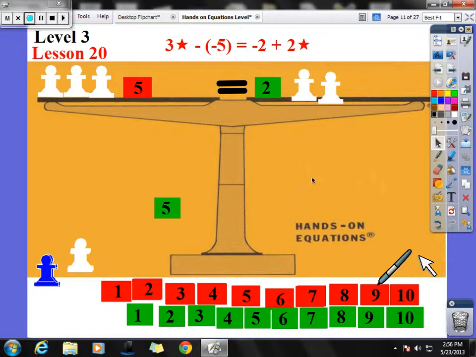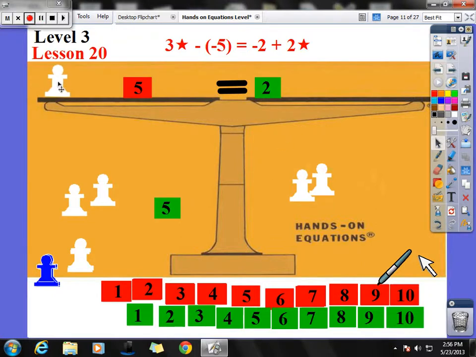And again, now we're going to simplify, isolate, solve, evaluate. Take away 2 stars from both sides. After I take away 2 stars from both sides, I now need to isolate my variable. I want to get this star all by itself.